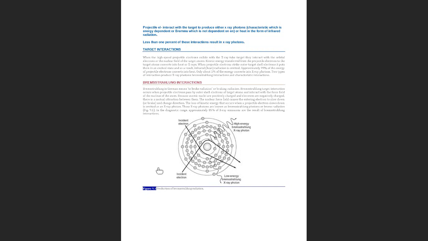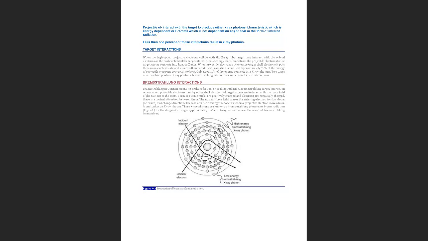So I gave you an example yesterday and said, here we're looking at, say we had a projectile electron with 100 kV energy, going around, and it passed very close to the nucleus, so it gave off a ton of its energy in a BREMS X-ray photon, and when it exited, it only had 30 kV energy left. So that would mean the 100 minus the 30, this BREMS X-ray photon would have a 70 kV BREMS photon, X-ray photon.